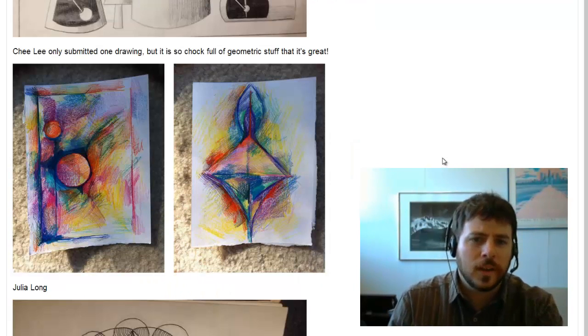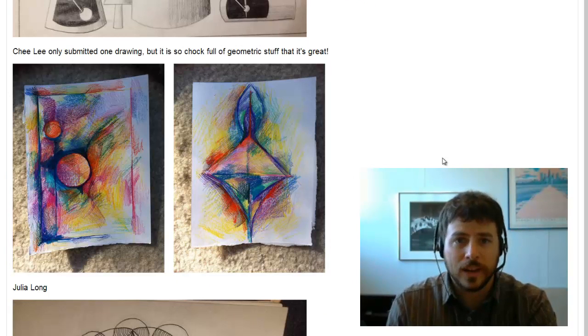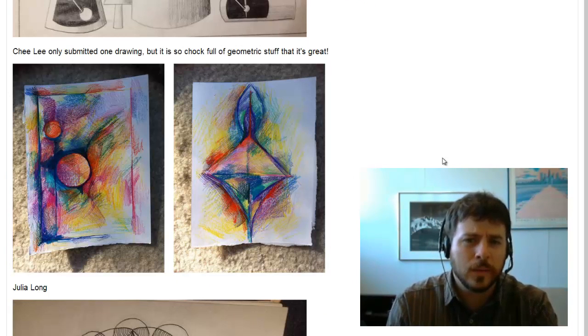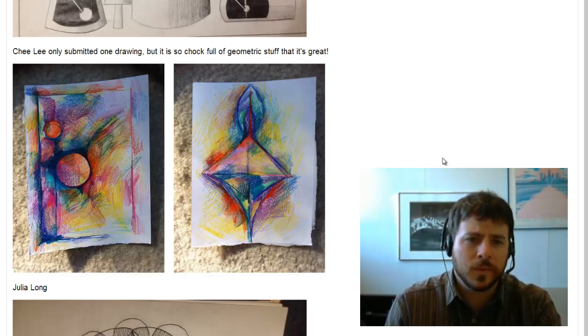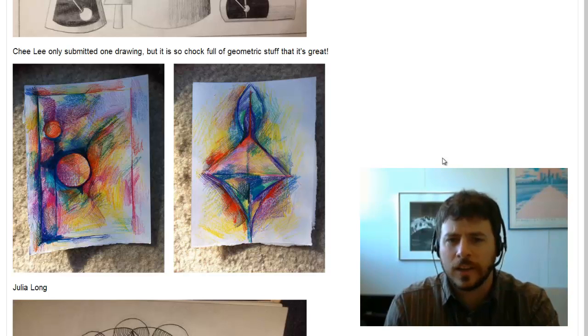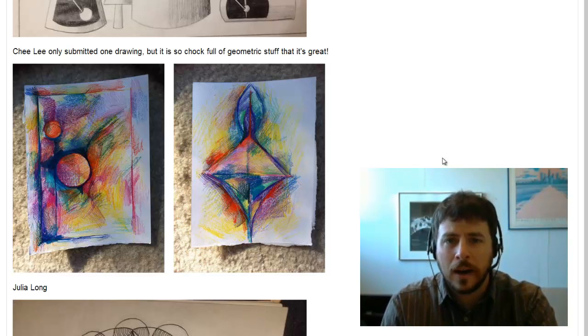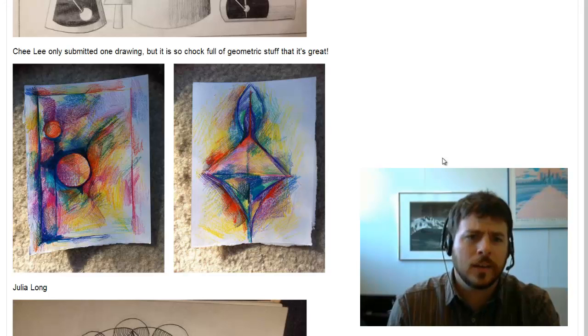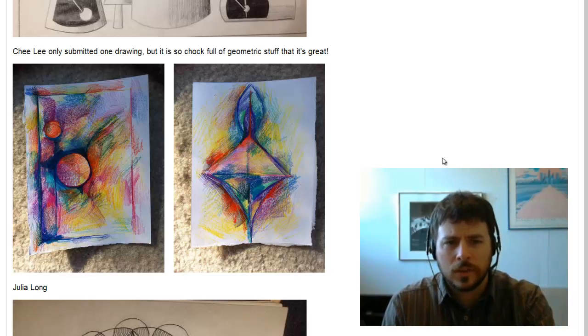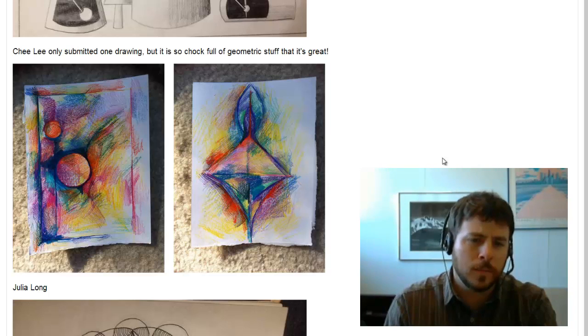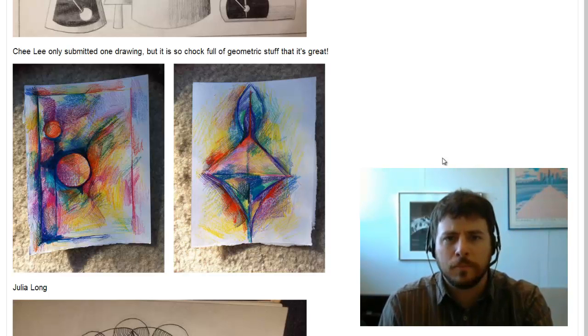Julia Long, again, approaches it from a different way. She's got this scribble pattern going with her colored pencils. A really good use of color here. The color is pretty dramatic, with some shading here and there that lets things pop out or recede back. And the one on the left, I think, is particularly effective with its border lines. And then that circle with the really dark outline up on the upper left helps it pop out, like we're looking through that into something going on in the background.